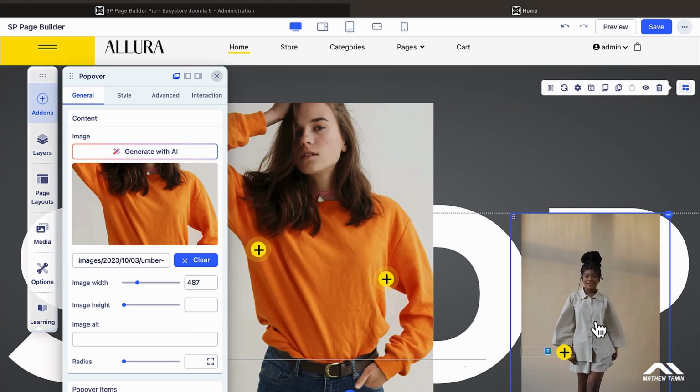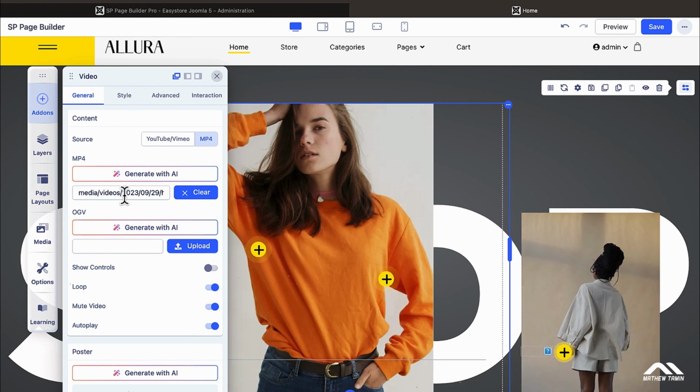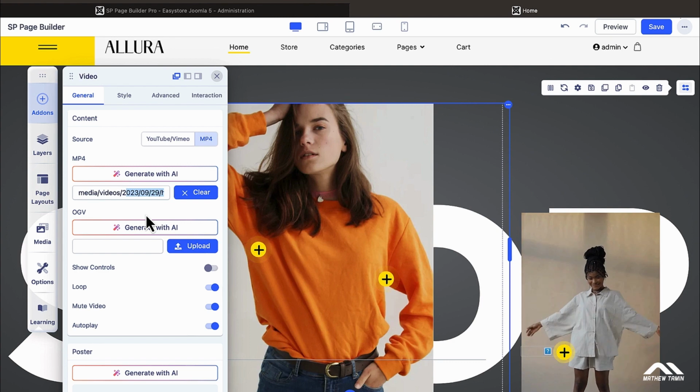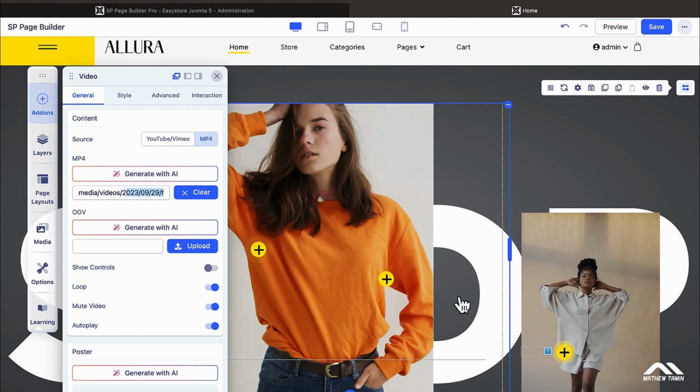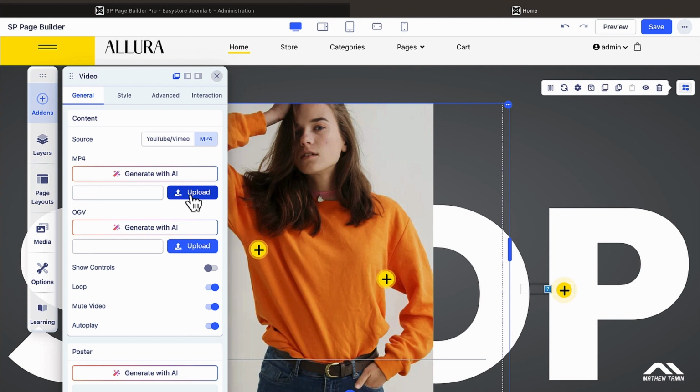this right here. So you click on it again, and then you can choose where you get the video from. So if you have a video that you want to download, you can integrate that video right there. It's just the same process. You click on clear, and then you go to upload.